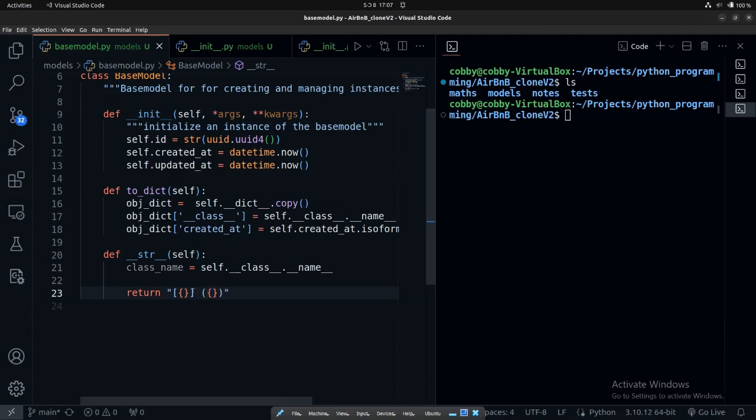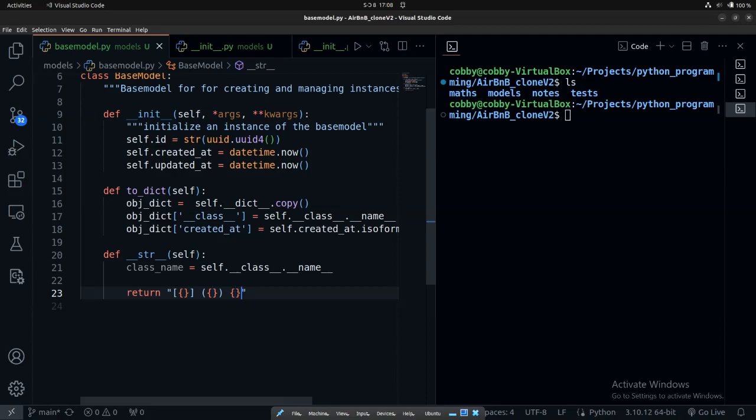So this is just a placeholder, and this is the formatting we are giving to it. Aside from that, the curly braces is just a placeholder. So this is where our ID will go, and this is the format that we are supposed to use for your ID. And then the last of it, the dictionary that you got, right? We will be returning the dictionary now. So see, this is for the class name, this is for the ID, this is for the dictionary, right?